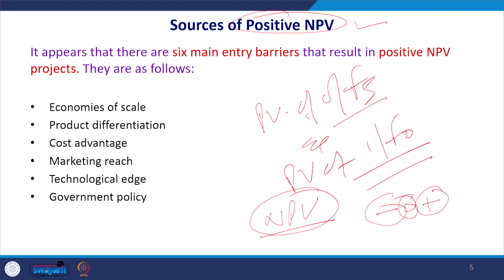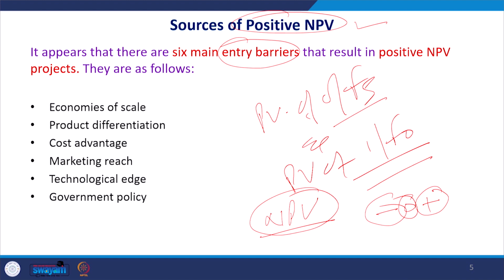So how would the positive NPV be possible? Some people say that we have to create as many entry barriers as possible, so that whenever we venture into any particular area, many firms are not able to come into that area. It should be something so unique that it is a very strong entry barrier to the new entrants, and for a sufficient period of time we are the only players in this market.